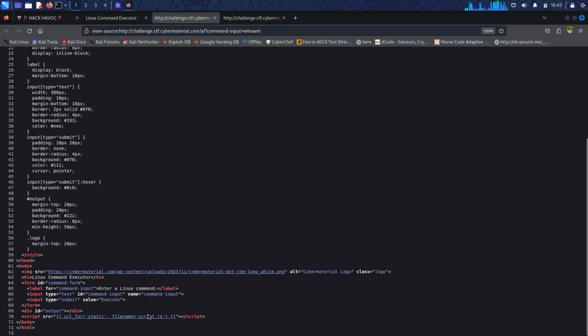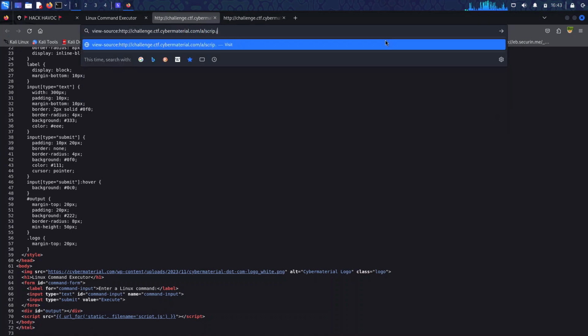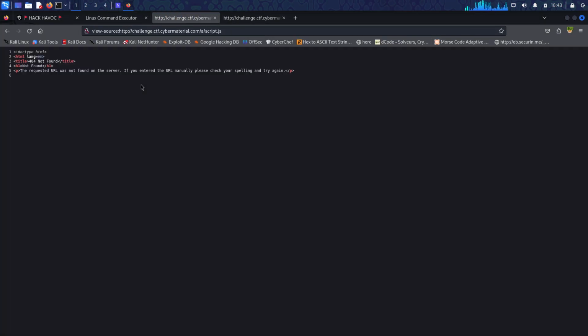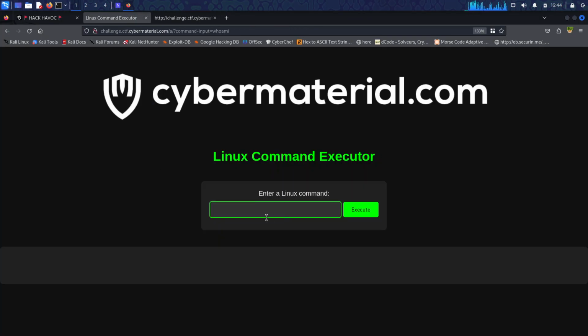Okay, it looks like there is a file script.js. There's nothing in the debugger actually.